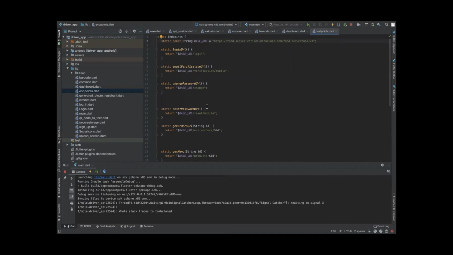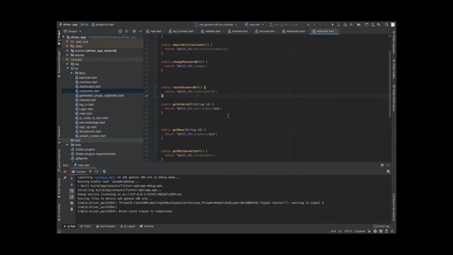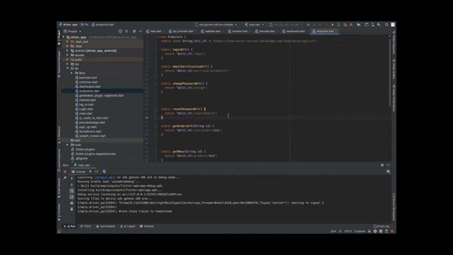Now the endpoint. Because my login is connected to an API, I define an endpoint that will basically help me get information, store, and do what I want to do with the API. So instead of writing everything repeatedly, I wrote them in a class so that my work will be easy, so that anyone who takes this code can easily understand and maintain the code and continue.